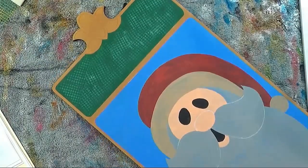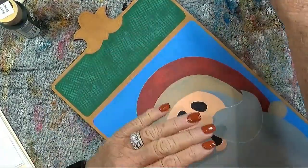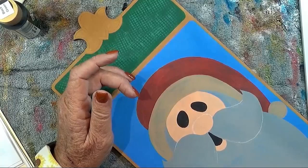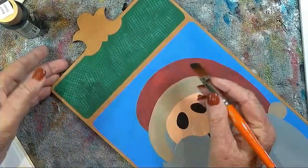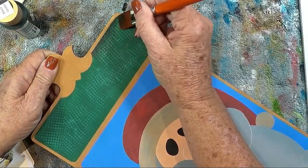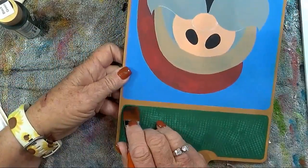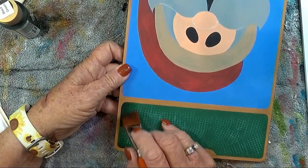So the next thing we're going to do is float some shading around this rectangle. We're going to float the shading with black green, and we want to make sure we have a nice soft float. So I'm going to use a larger brush, and I'm going to blend this out pretty well. And all I'm going to do is pick a place to start and just float black green all the way around the inside edge of this rectangle. And just as with any other piece, you want to move your piece around, turn it around. It doesn't have to stay upright.